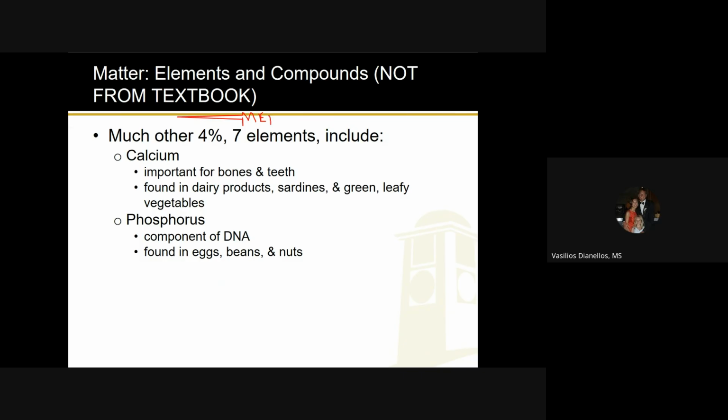And I'm going to talk about them a little bit, but just so you know, you don't need to know it for the exam. There'll be no questions about the medium 7. But really quickly, here's some examples. Calcium, and again, from your old textbook. Calcium is one of those others, one of the medium 7s, right? As you probably know, calcium is important for your bones and health. It's also important for other things.